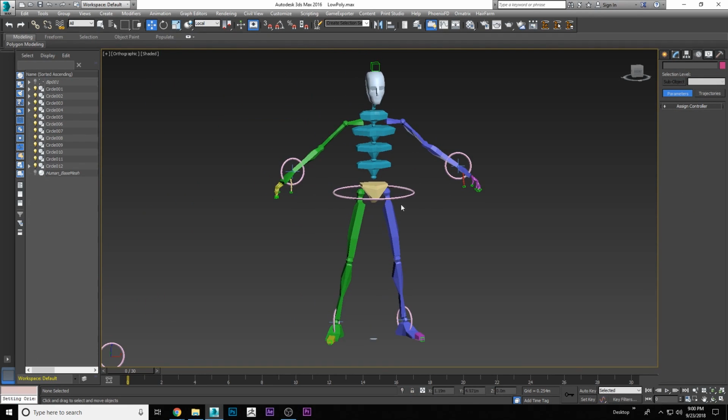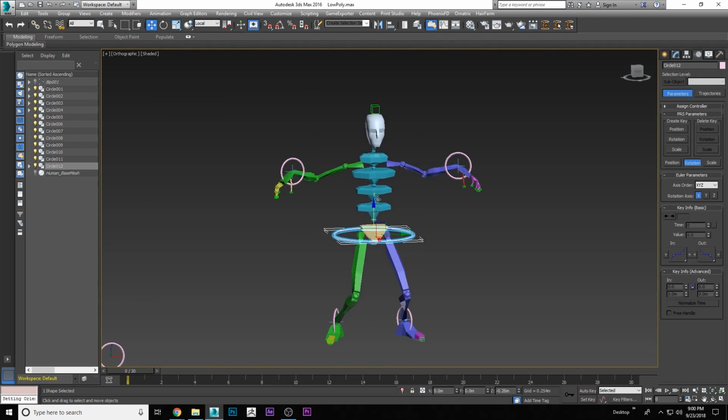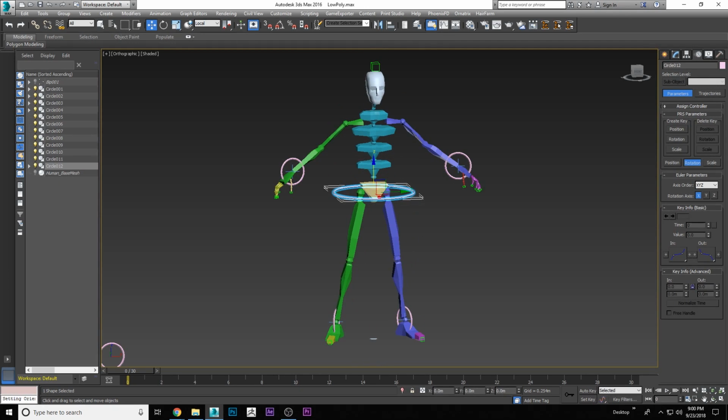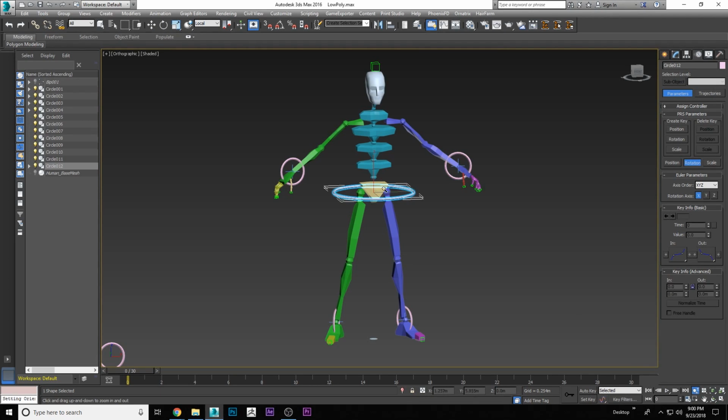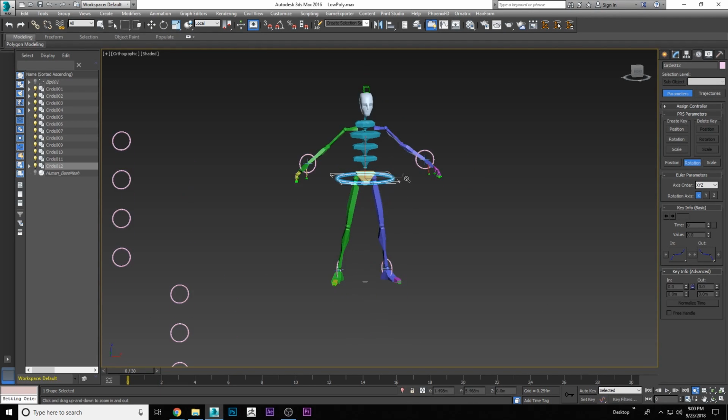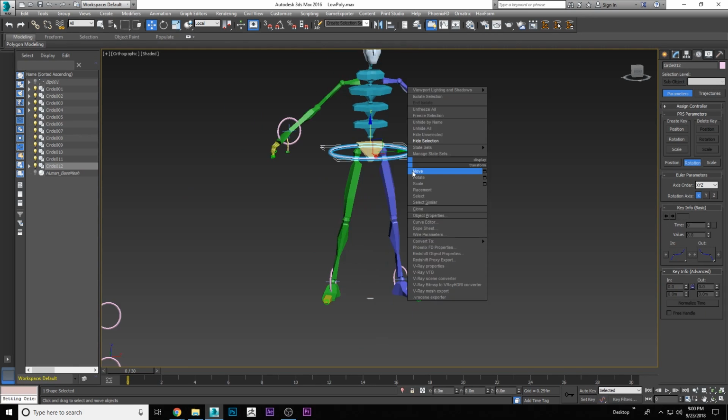And now that that's done, we can take a look. Now that's looking a whole lot better. Our character's finally starting to kind of come together. So at this point, you get some options, right? Say you want your character rig to be able to scale and stuff like that.